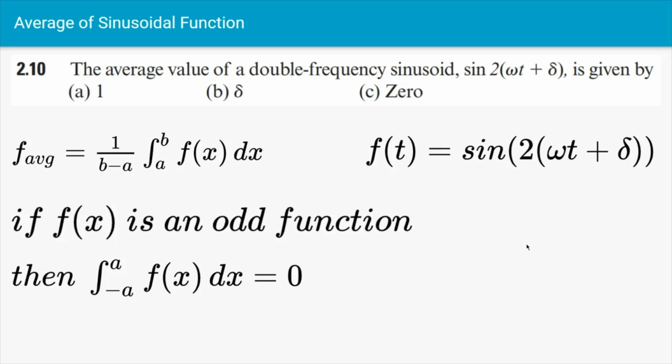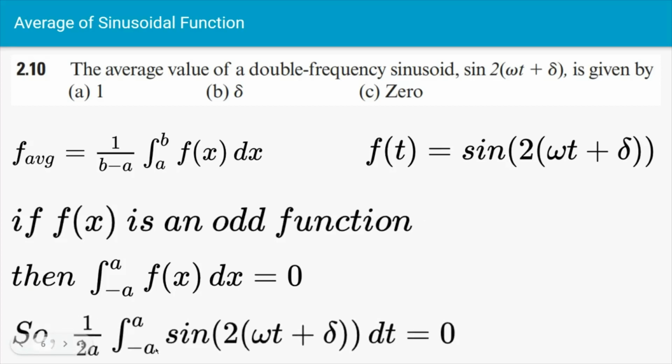And with the average value, we could be interested in any number of different bounds. But let's just say from a really low number to a really high number, that's the same number, but just positive. Well, then we can say that, for any given a, the average, right, is going to be 0 because this is an odd function. So go back to your calculus 2 formulas and remember that an odd function integrated on a symmetrical boundary is always going to have an integral of 0.